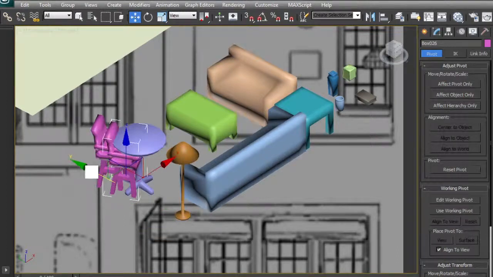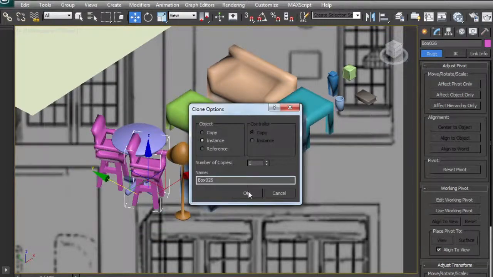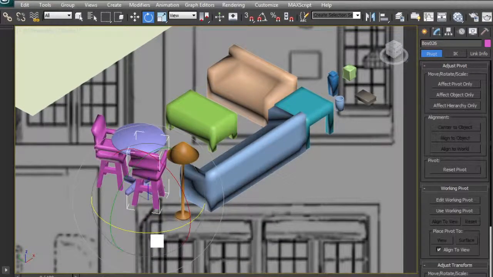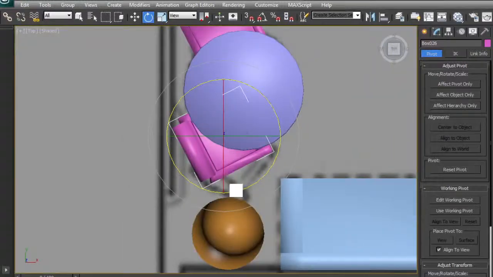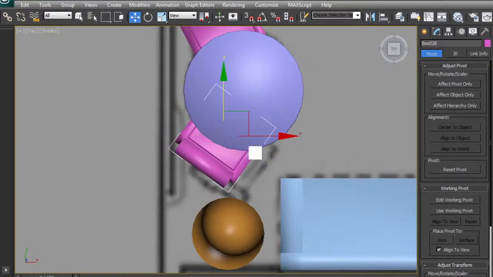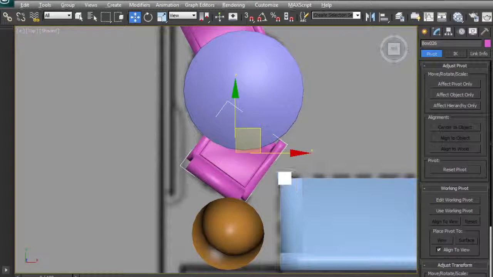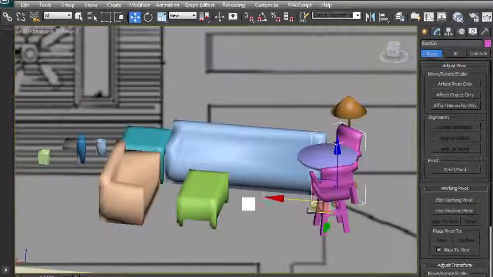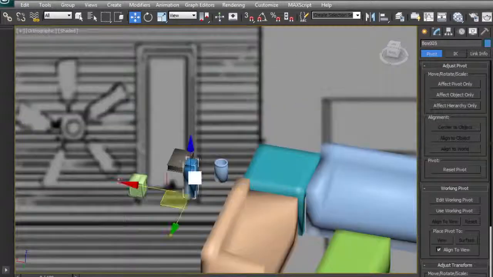I'll make a duplicate of this chair as an instance. And rotate it to match the position of this other chair in the diagram. And here we have the pieces.